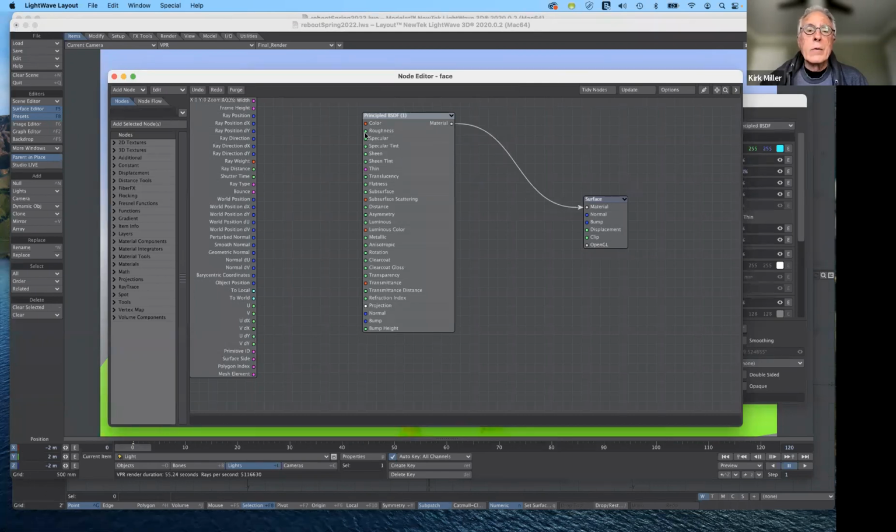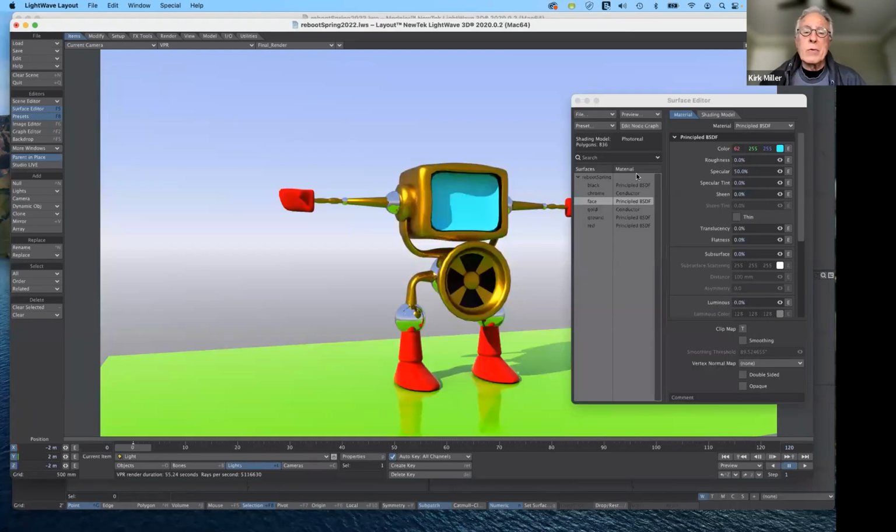Okay, what I can do over to the left is I can plug in all sorts of modifiers that will change this surface. We will use the node editor later in the semester, but for right now, I'm going to go back to an old school way of doing it, and they both work just fine. For those of you who are familiar with Photoshop, to be able to do his face, this might make more sense to you at the moment.